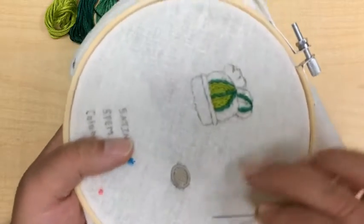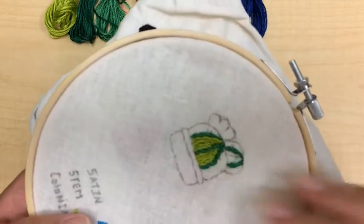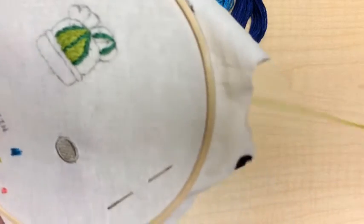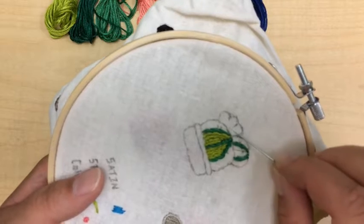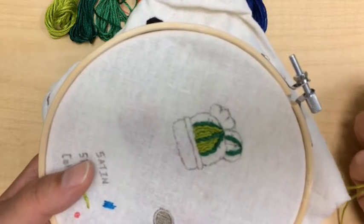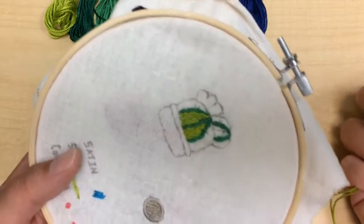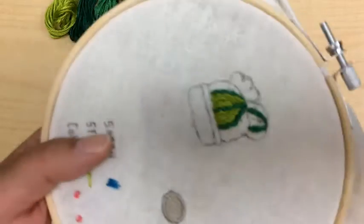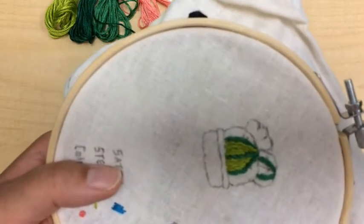One thing to note when you're using the stem stitch to fill things in is that you have to keep going in one direction. I'll kind of show you what that means while I'm working on this outer part to show you how to fill it in. But if you start switching directions, you'll start leaving gaps, which you can see the white fabric through, which isn't great because then you have to fix that.